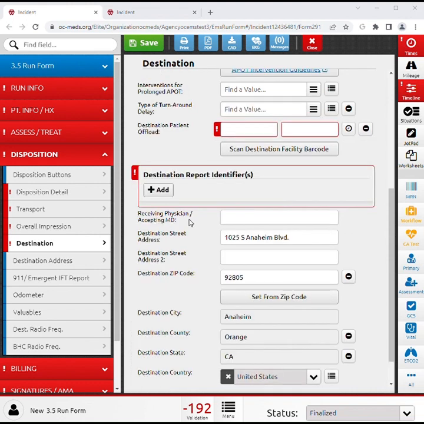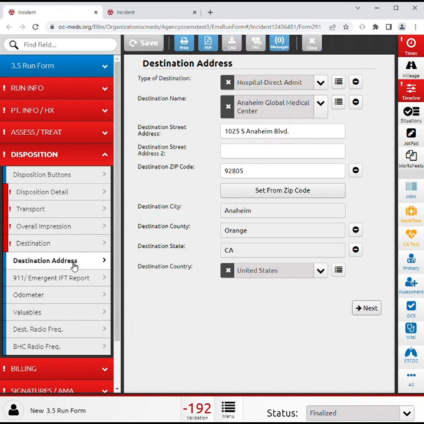Finally, there is a redundant location for receiving physician or accepting MD in the first iteration of the destination address fields. We recognize this is a big panel that requires scrolling. So if you are at this point and want to document the address, you may. Or you may click into the next panel that is specific for destination address. Here, you have access to these fields without having to scroll to the bottom of the previous panel. There are no changes to these elements in the new standard.